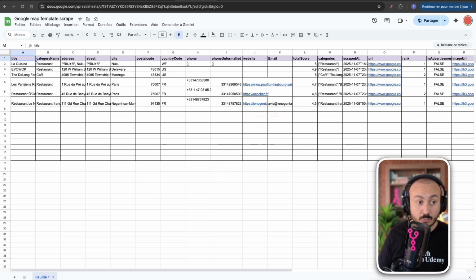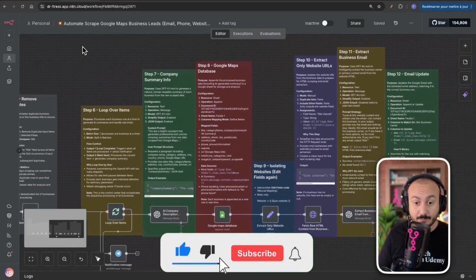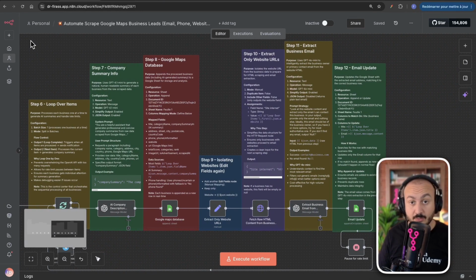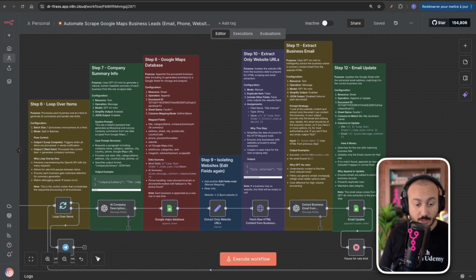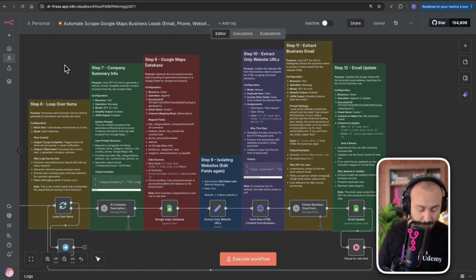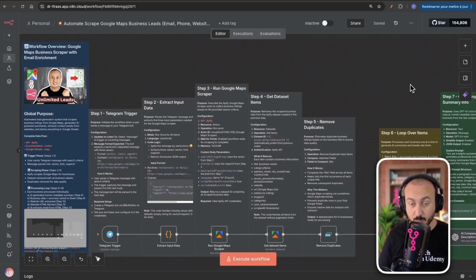Be careful, this workflow is actually able to go and analyze the website and search the internet, the exact email address of that company. It won't just limit itself to Google Maps, so it really does an extraordinary job. Honestly, it's a workflow that's well explained, thoroughly tested, and already being used by businesses today. I'm giving it to you for free, so stay until the end.